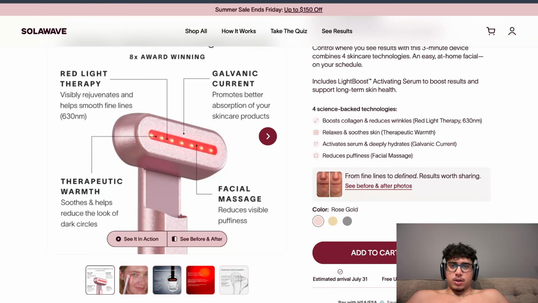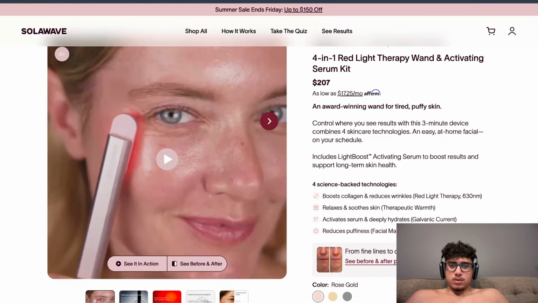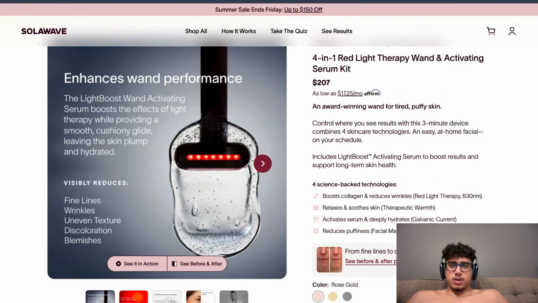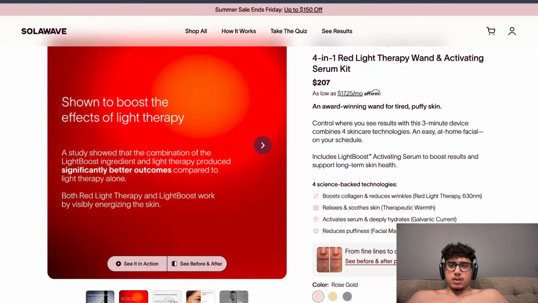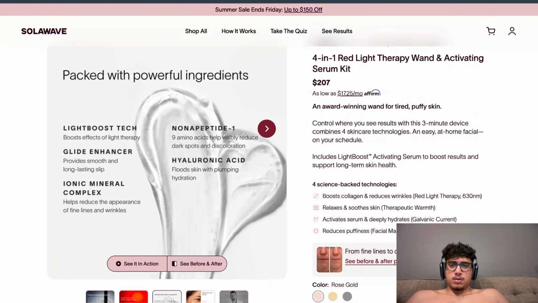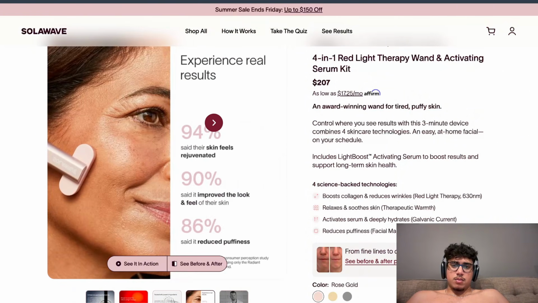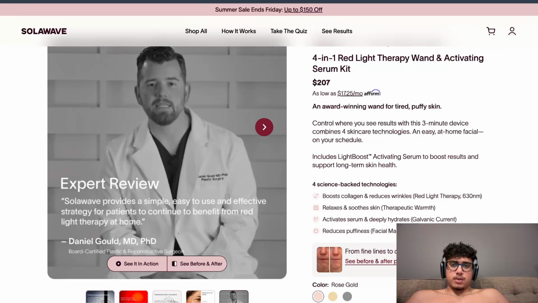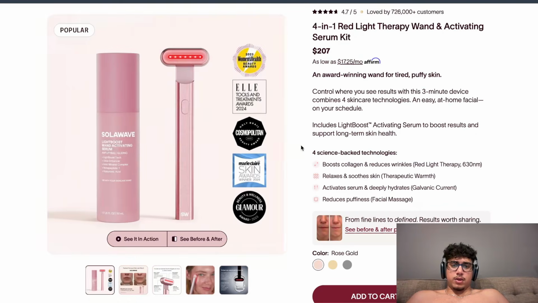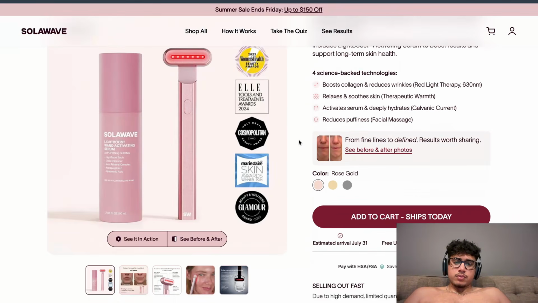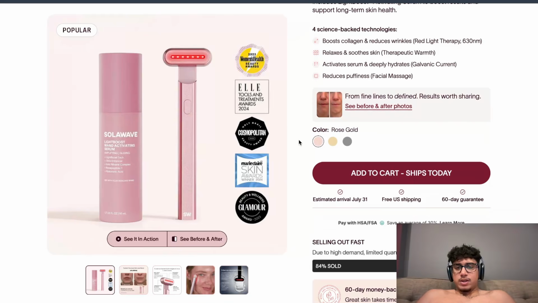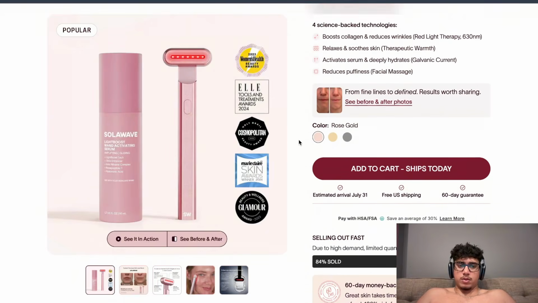And then here, product benefits. This is a video of a girl using it. This is more of features and benefits. Red light therapy, ingredients, percent results, and then authority figure review. So everybody does the same thing just in their own way. It's the same concepts though. It's rinse and repeatable.